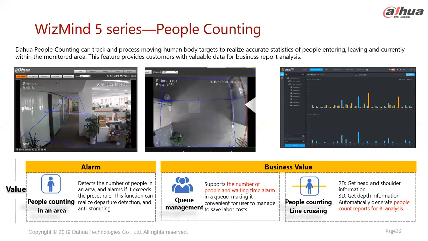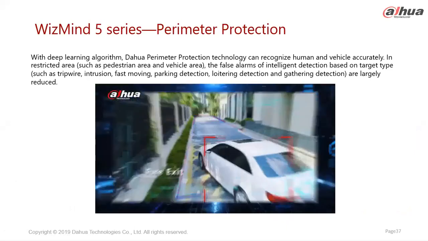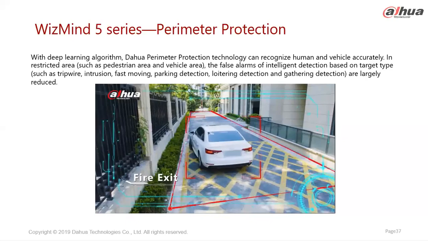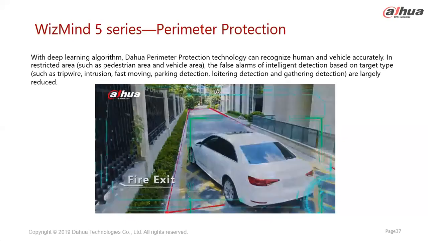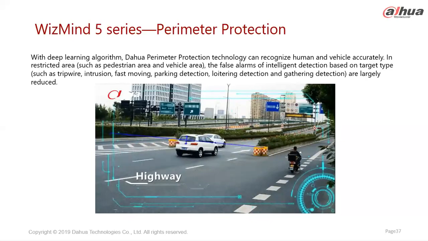So we proceed with the functionalities for Wizmind 5. I think you can check the video on your screens. The functions below are general functions. If you're buying a camera from the 5 series, you can achieve such functionality. If you cannot, you can contact us and check on the same. But this is basically the generalization for the Wizmind 5 cameras.